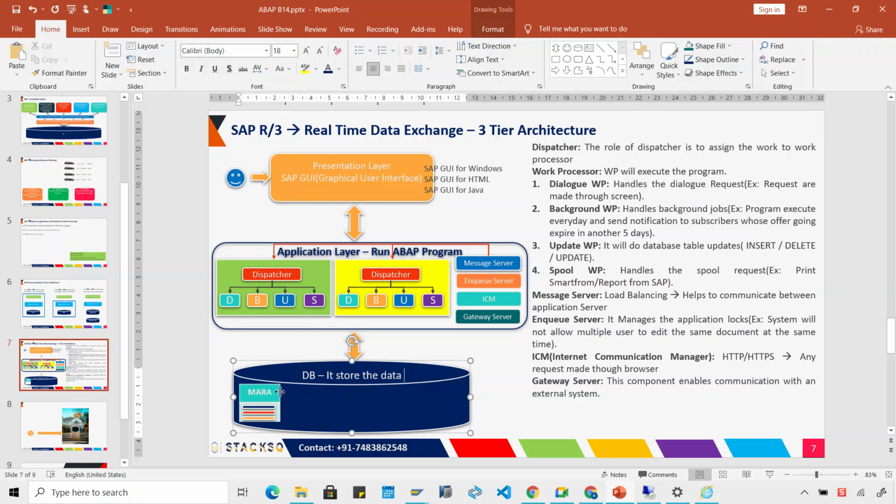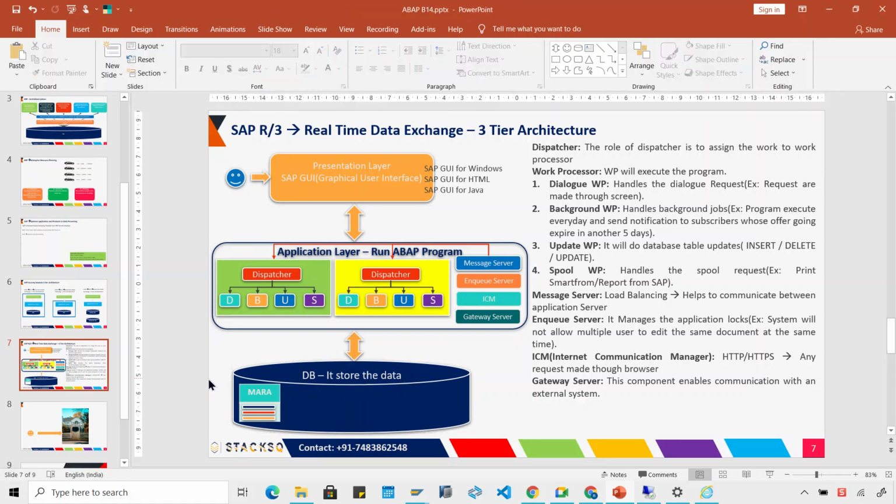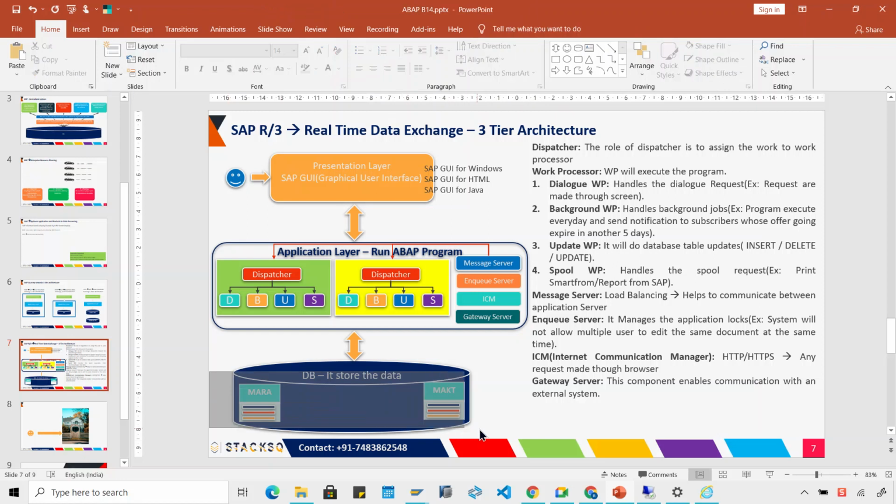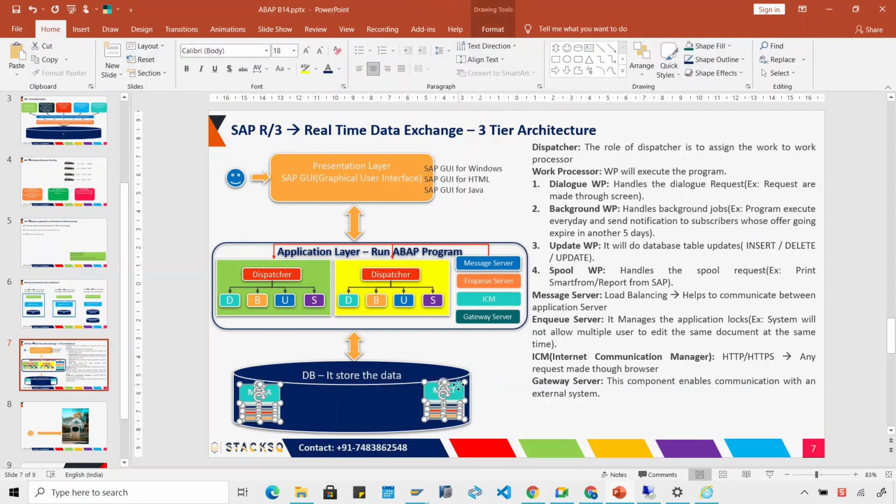In the database tables. And also in the database you have another component called RDBMS, relational database management system. What will it do? Let's say you have two database tables and you want to create a relationship between these two database tables.